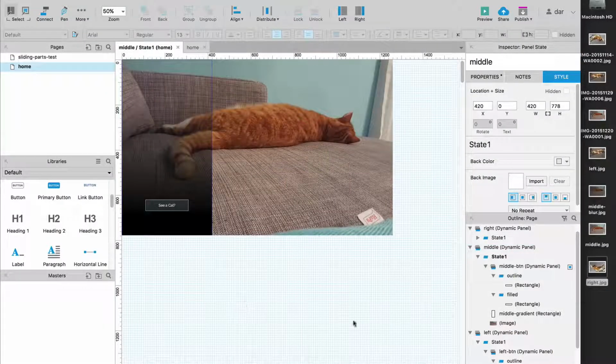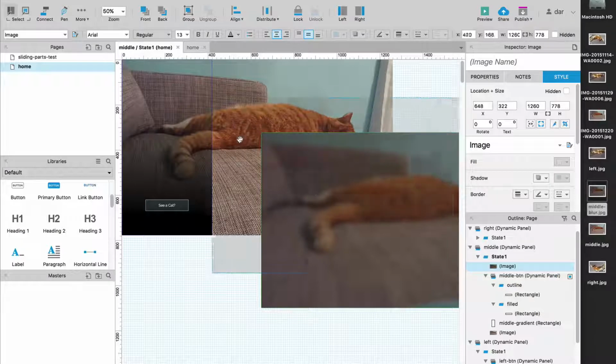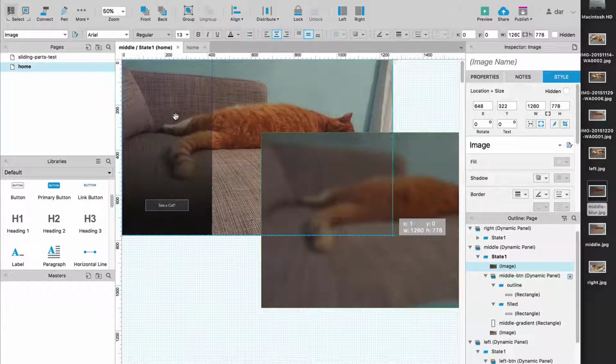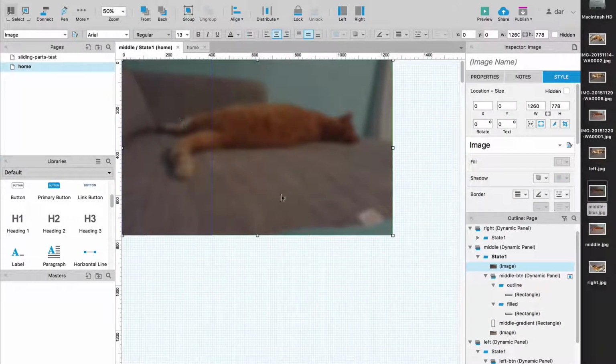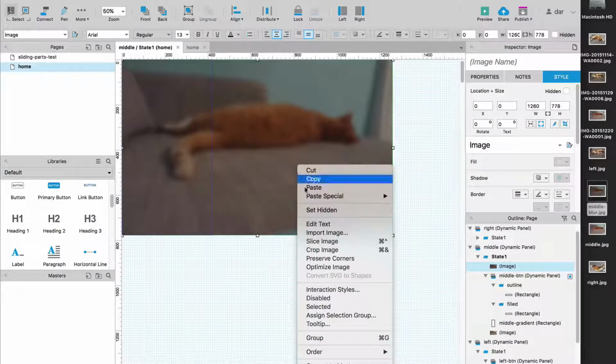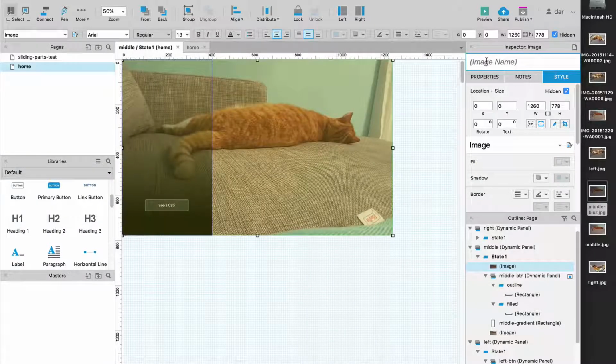I guess we could just import this image here, position this at the 0, 0 position, and just hide it for now. We also need to give it a name. So that's the background middle blur.